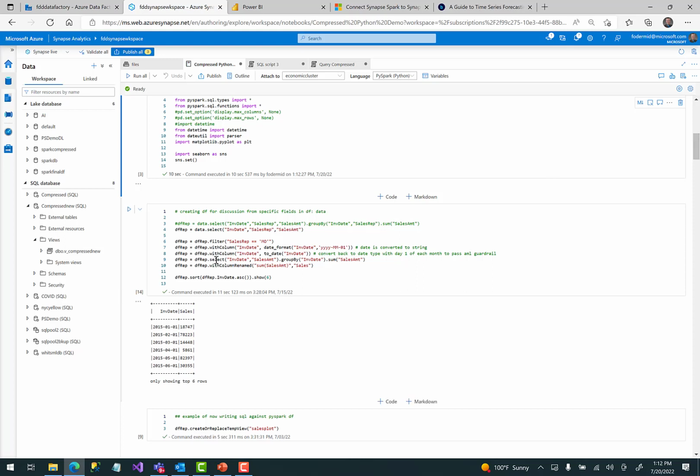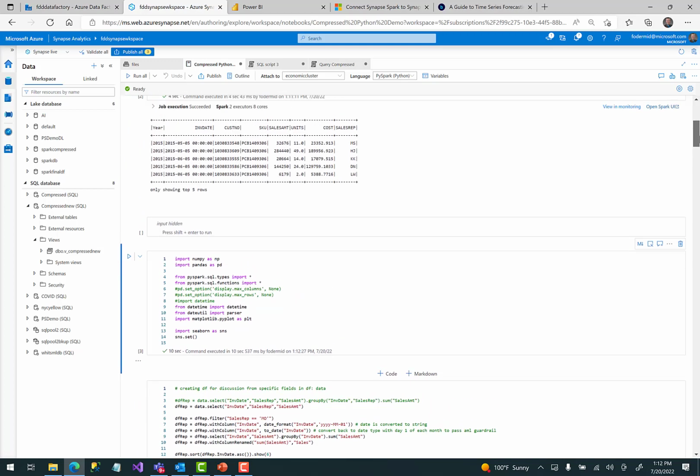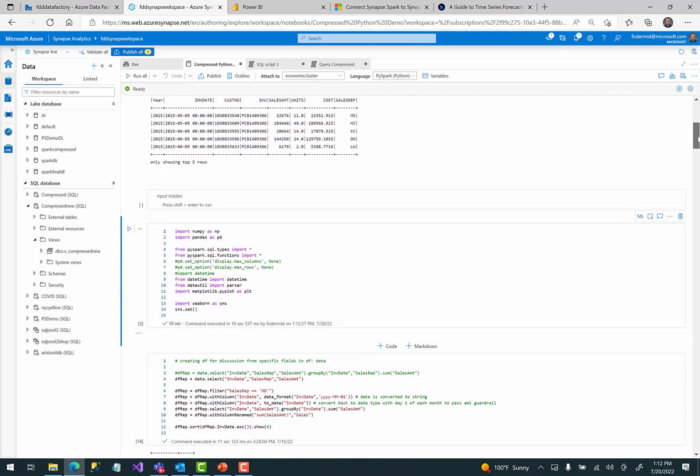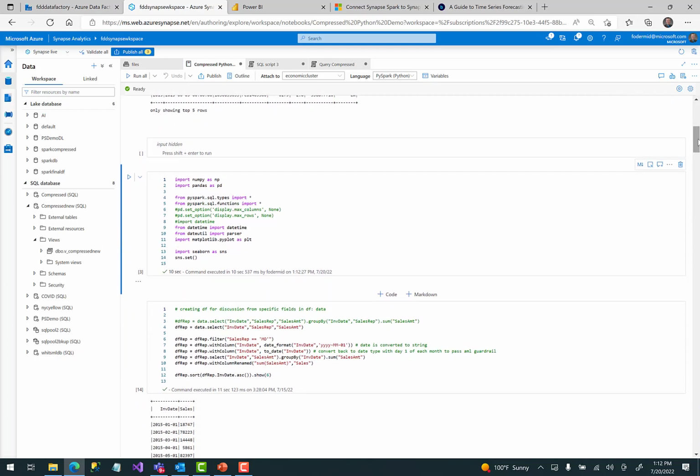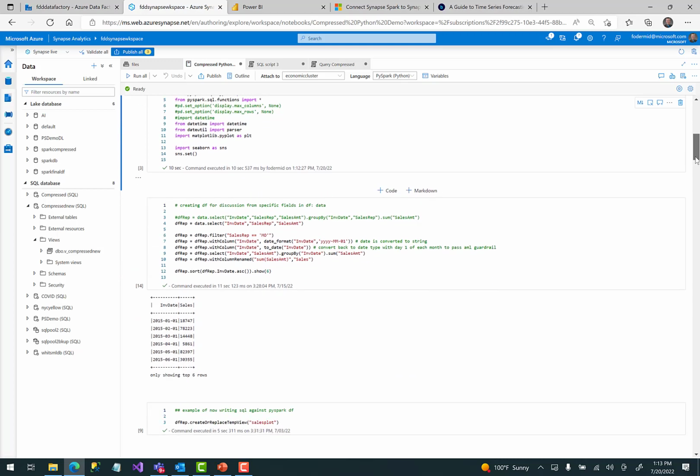against the data frame. But in this example, what I'm doing is creating a data frame, dfrep, and I'm only going to pull in these 3 fields. And you'll notice there's several other fields that I could work with. So again, if I were working with a very large data set, this might be an approach to take. It just depends on your use case. I've filtered it based on the sales rep that I'm after. I've modified the date format, and I've also renamed some columns so that instead of sales amount, I'm using sales.